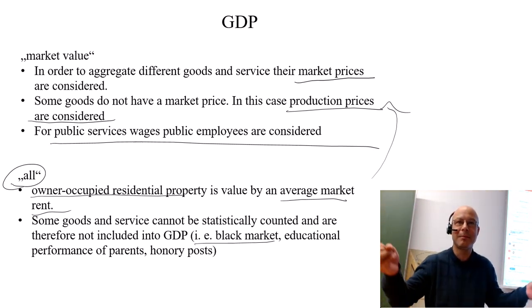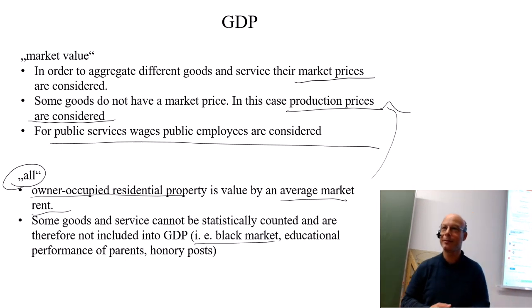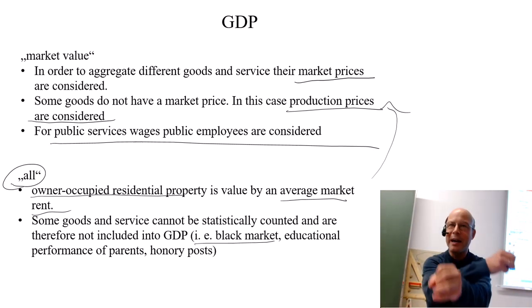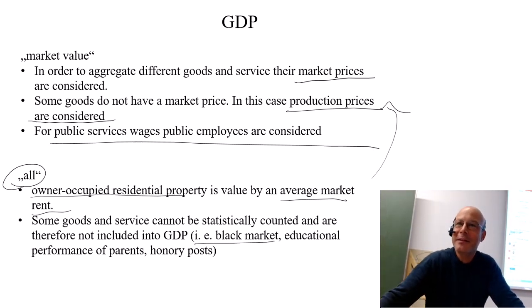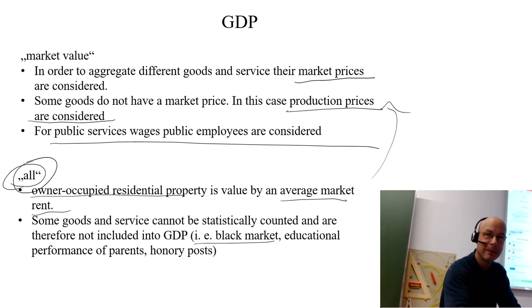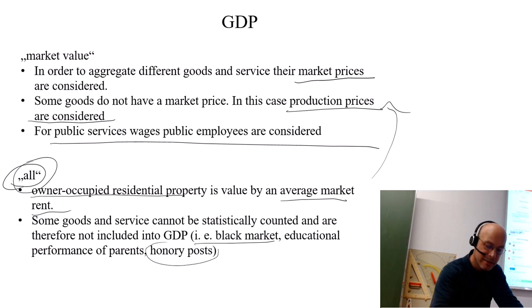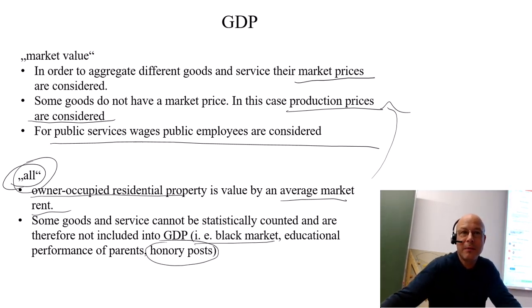Say, for example, your neighbor is an engineer and you are quite good in something else, and then you are directly interchanging these goods. And of course, these goods are produced. So we say all these goods should be within GDP. Or of course, look especially at our country. I don't think that our country would really work without all these people having honorary posts.